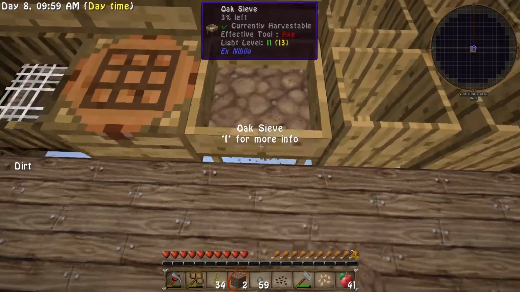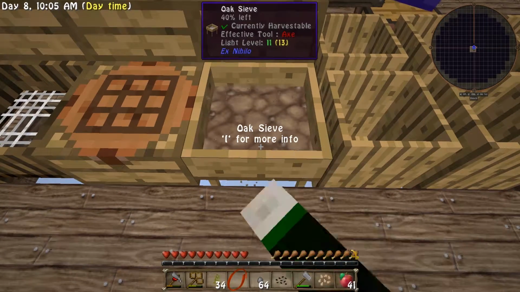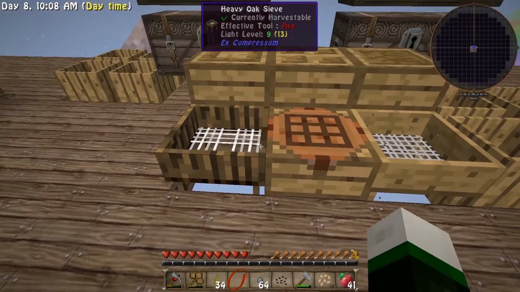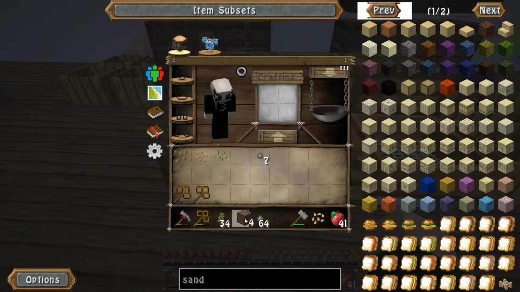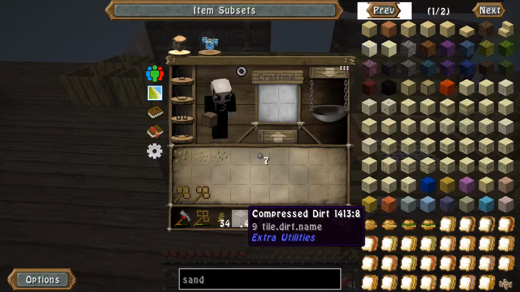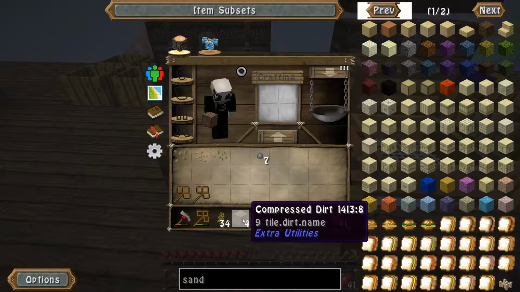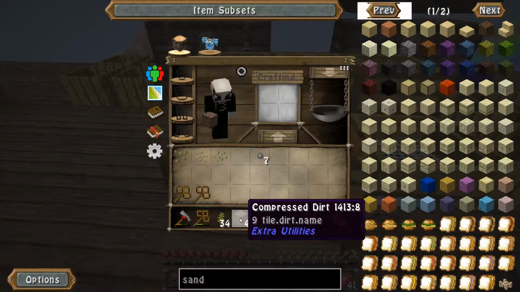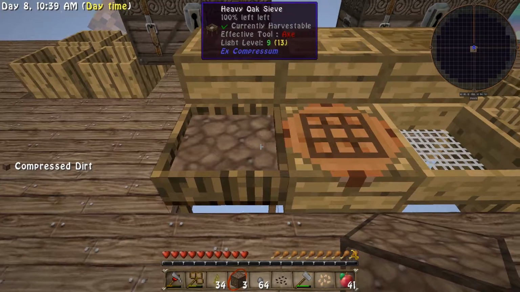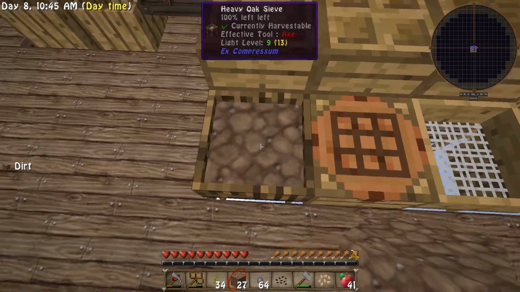Though early on, especially with the dirt, I like to do it individually. Even though it takes quite a bit longer sieving the dirt one block at a time, you can multiply the speed by 9 blocks by using the compressed dirt variety, but you only get 5 drops per each. So you're basically getting 5 loot drops for each 9 pieces of compressed dirt. If you ask me, you're losing 4 drops every time you do the compressed variety. But just to show you how that works, I'm going to take these guys here and bust them back down.